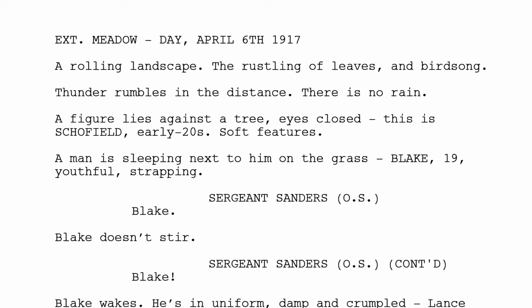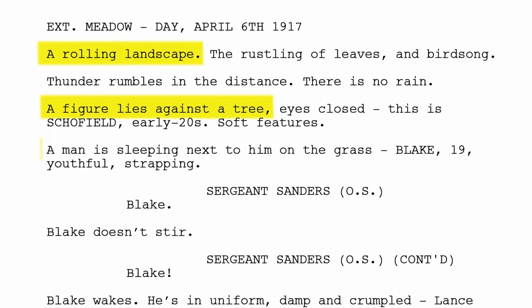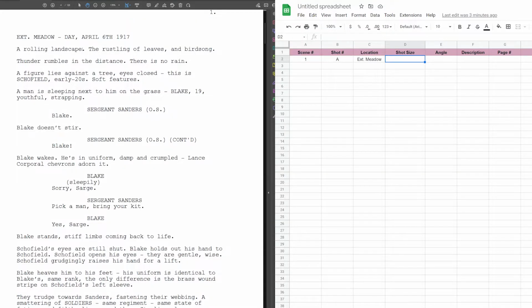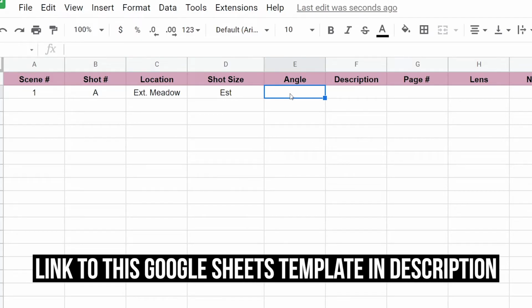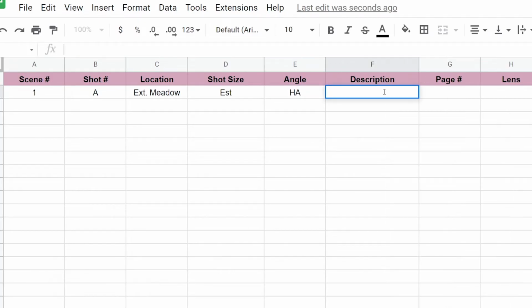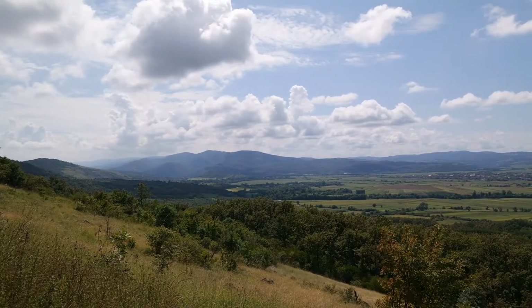Well, the writer is making my job easy by writing in a way that guides the reader's eye without specifically calling out shots or directing on the page. So the first thing that I would do is try to find a peaceful image. Maybe we could say an establishing shot, maybe a high angle, looking down on the landscape, a peaceful countryside. So, none of this is final. I'm just making this up as I go along.